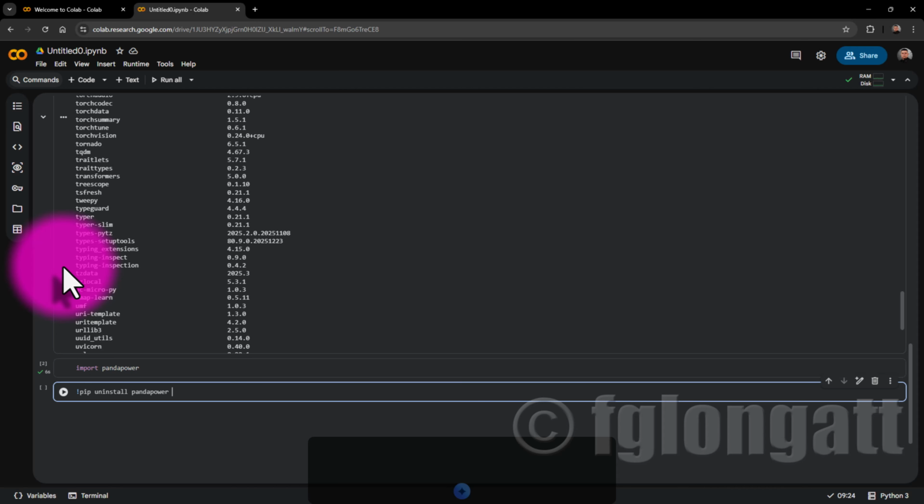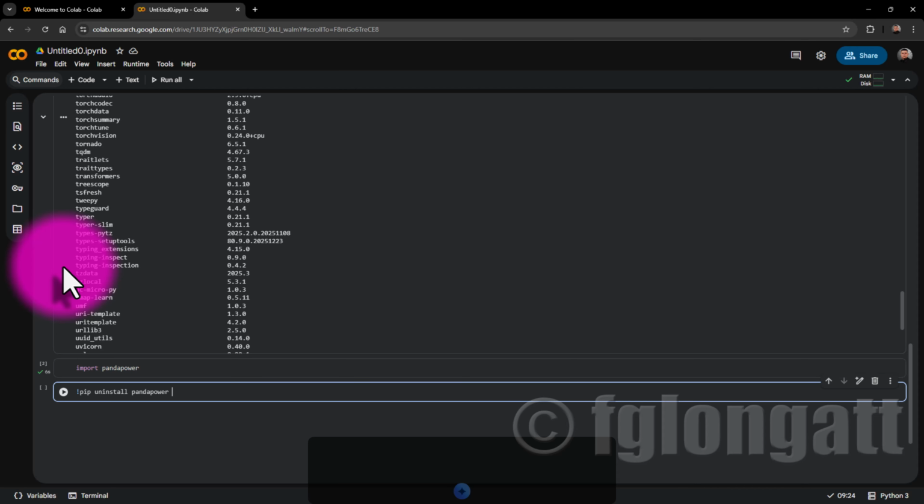So right now we are going here. So pandas, packaging, blah, blah, blah. As you can see over here, there is no package called PandaPower. So we successfully removed PandaPower from our environment inside Google Colab.